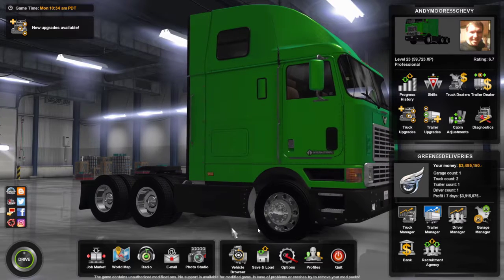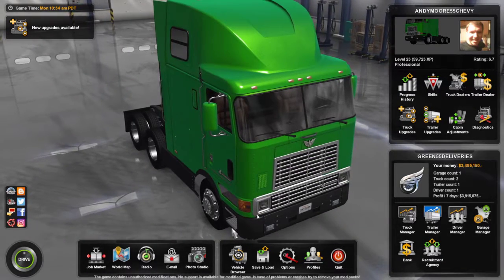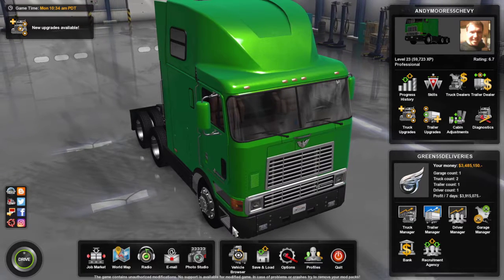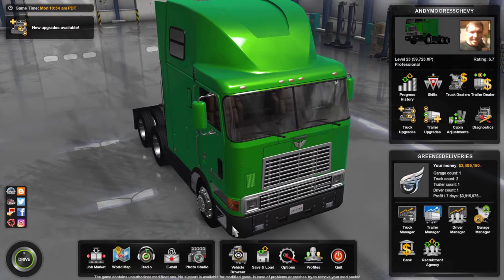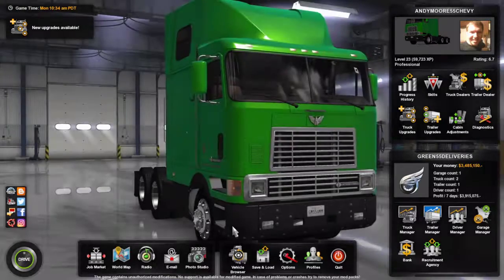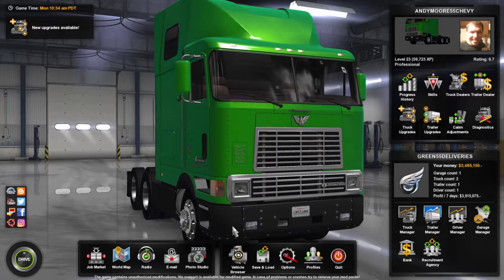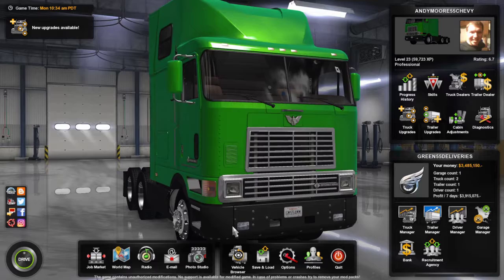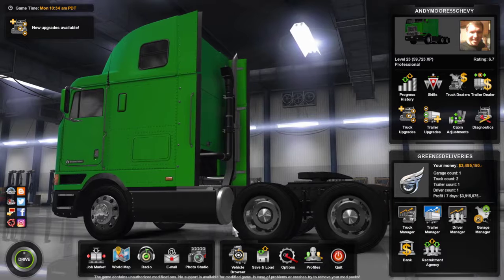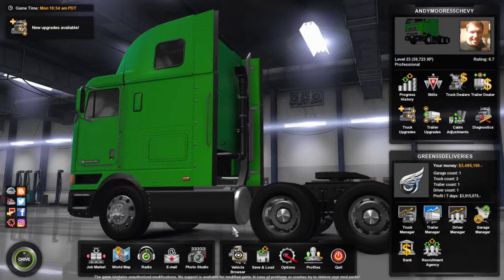And yes, I know, I'm doing another episode of American Truck Simulator instead of switching to Euro Truck, but I had some great news that I wanted to bring up. You remember, if you've seen my last video, I had just restored this International 9800. No, I did not actually look up how old this truck really is, but I'm sure the next truck I was going to show you today is even older, because it's a late 50s, early 60s model, and I am so excited to bring this up.